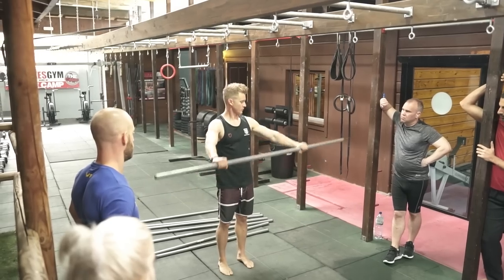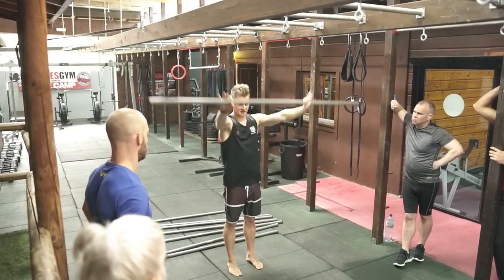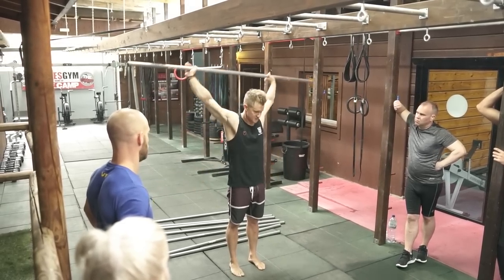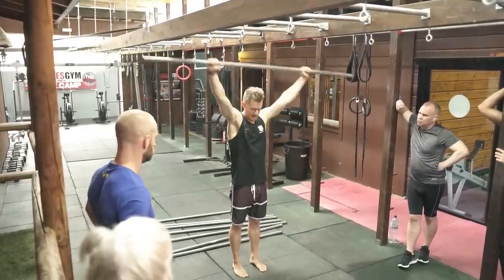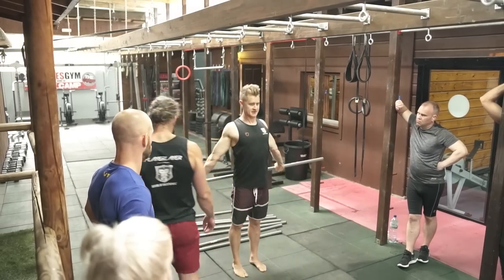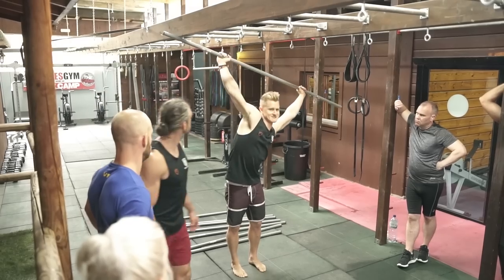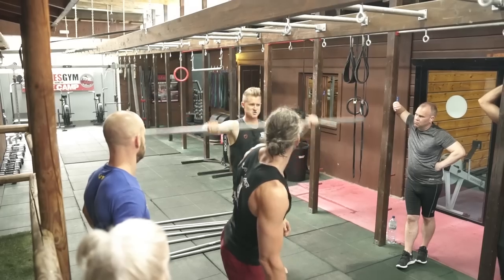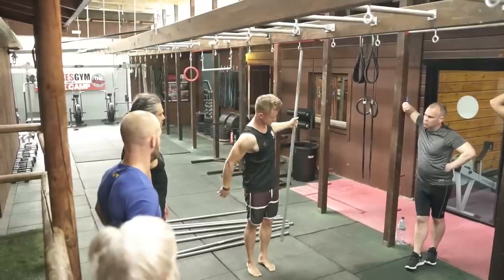Think about how wide your hands are — the wider apart, the easier it is. We can also make it easier by not gripping the bar, but that lets us cheat a little. Try to keep a flat position with a neutral grip, come through and around without popping the rib cage, keeping something switched on. It should be a smooth, steady, controlled movement that exposes your shoulder range of movement.